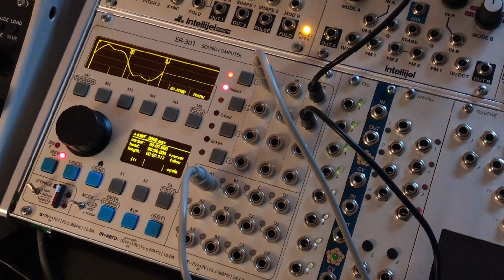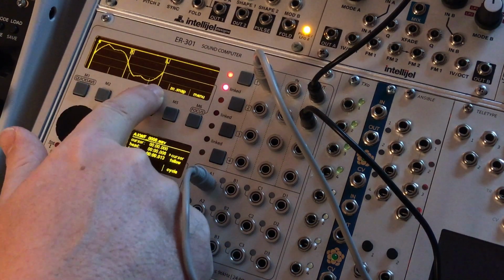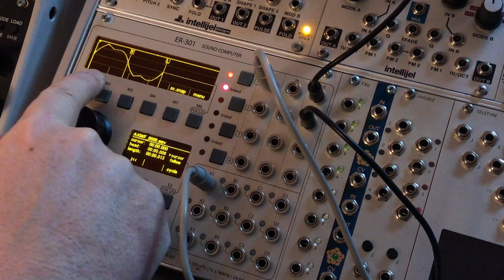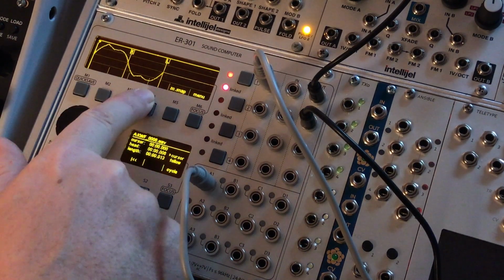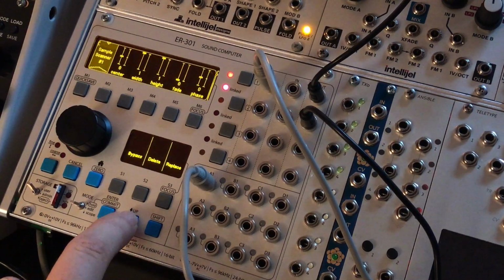Just to review the way this works, this is the sample that we're going to be using. And the way the sample scanner works, the way we have it set up right now, you can think of this x-axis as your input. As we go from the lowest input to the highest input, it's going to look up these values that are on the y-axis. So if we feed this thing a ramp, an upward ramp, it's basically just going to scan across here and reproduce this waveform. So let's go set that up.